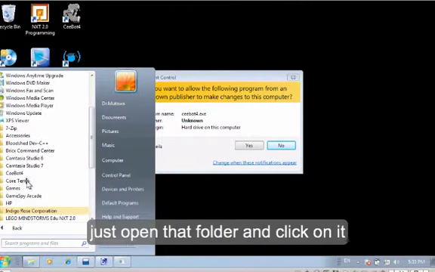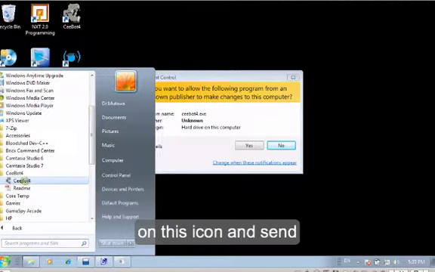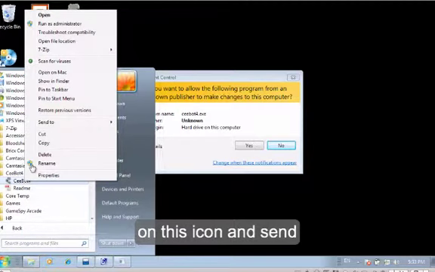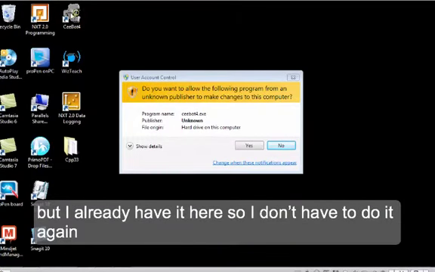Once you found it, just open that folder and click on it as I have it here. You can always have a shortcut by right-clicking on this icon and sending it to the desktop. This will create a shortcut on your desktop, but I already have it here, so I don't need to do it again.